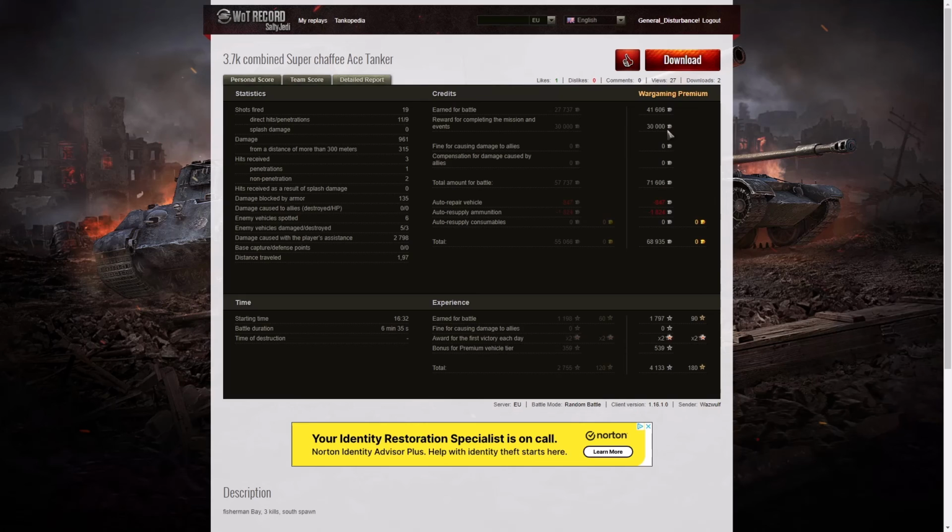41,606 credits for the game, 30,000 for completing a mission, 71,606 altogether, and after repair and ammunition resupply took away, 68,935 credits altogether profit. 1,797 XP times 2 for the first victory, 539 for this being a premium vehicle. It's one of the reward tanks you get for being in the game for at least 4 years as a well-deserved reward, and came out in 2020. If you haven't got one yet, if you stay in the game long enough, you will still get one. And 4,133 experience points altogether.